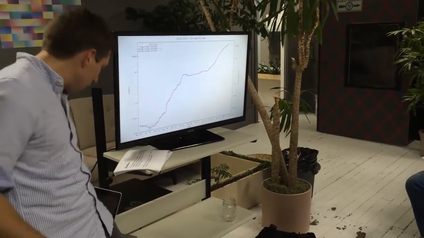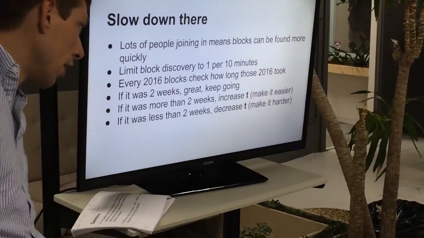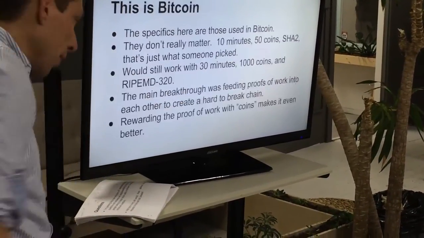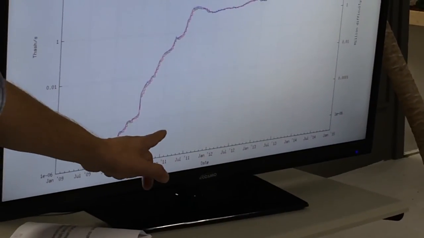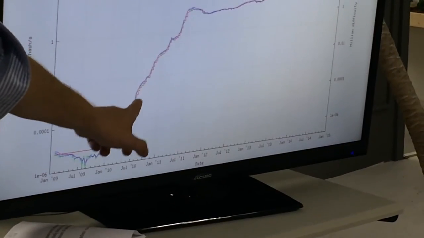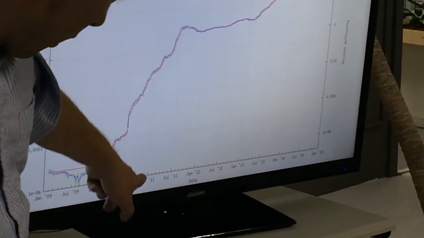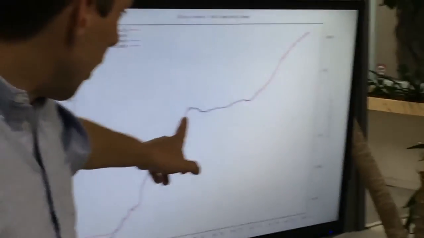So you see the difficulty adjustment is a maximum of x4 or x0.25. So there's a sort of limit here. And you hit that limit here. I think that's the only time you hit it, when the GPUs start getting fired up. And you have a huge increase there. And this is more and more GPUs coming. This was a little bit of a bubble to $30. So price does influence it.